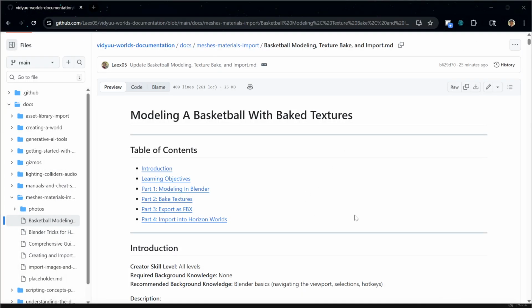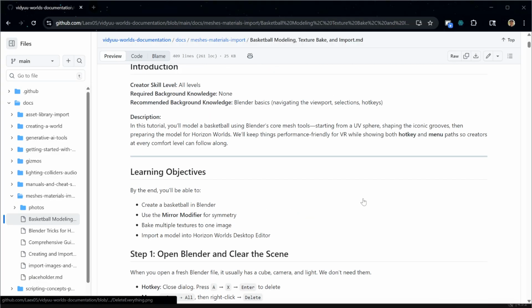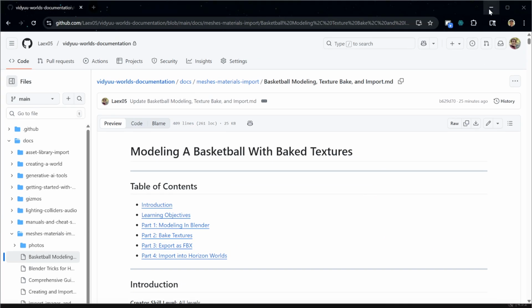That's right, we're talking about basketballs today. I'm super, super excited. This tutorial was written by Galactic Victoria, and boy, oh boy, did she do a good job. This is going to be linked in the description. I can't wait for you to check it out. It's got tons of tips in here, and we are going to cover it real fast to get you started.